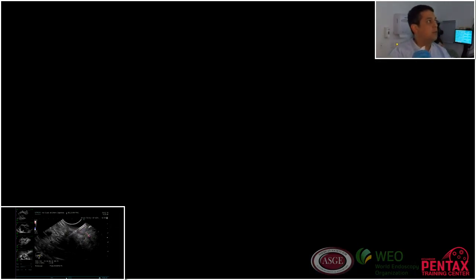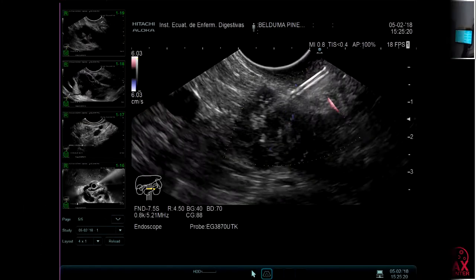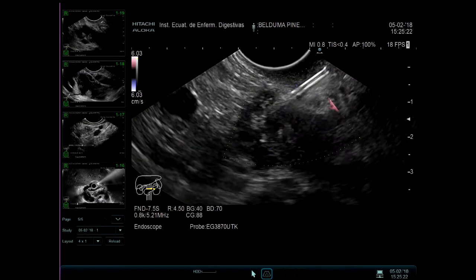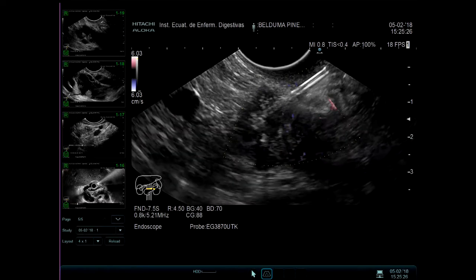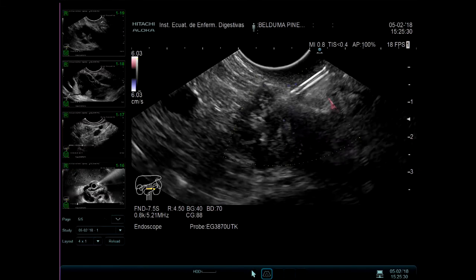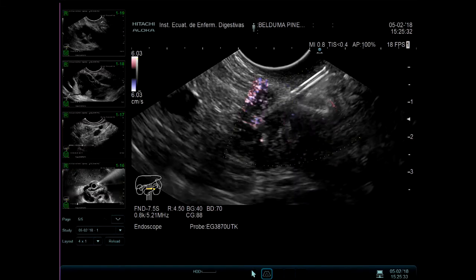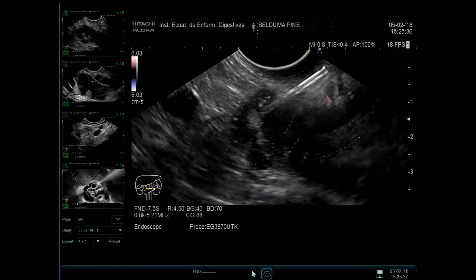So now I will try to pass my Murray biopsy forceps to have some tissue areas for the surgical team, and then we will finish evaluating this case.